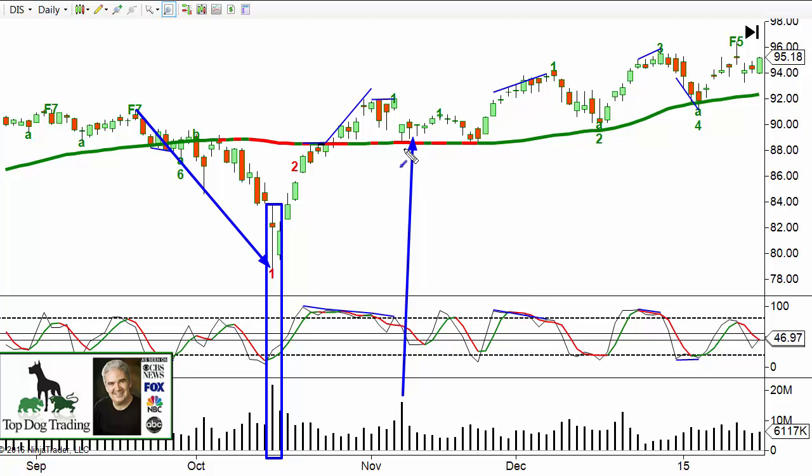It just kind of goes sideways from there. And so again, here's another surge of volume. Where does it come in? It comes in the middle of the impulse move. Not at the low and not at the high. It comes in the middle. To me, that's late to the party.